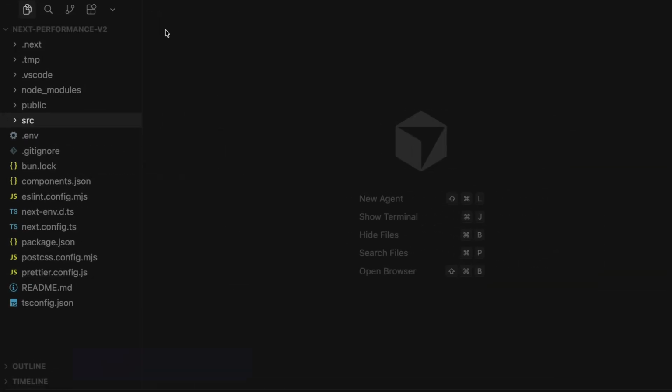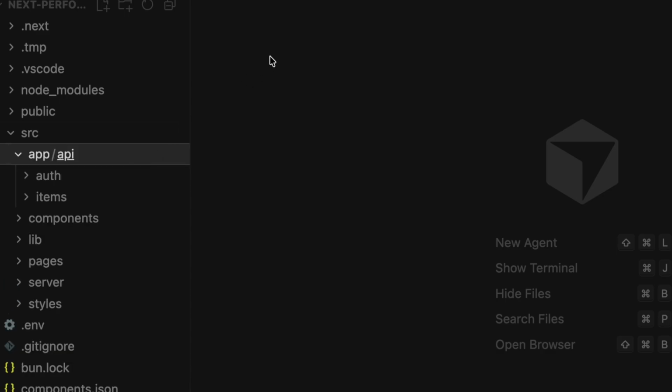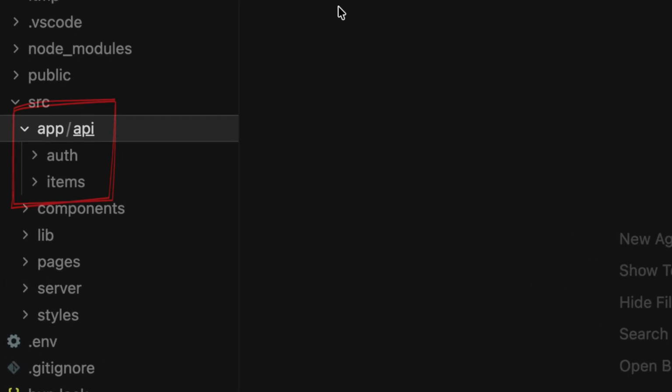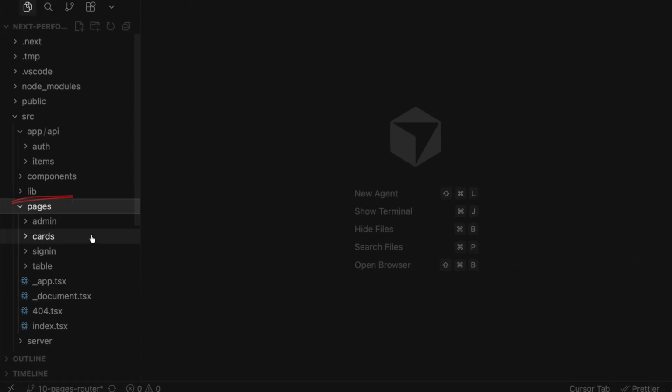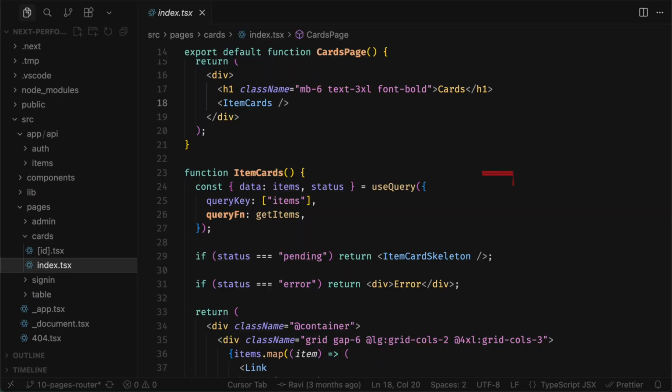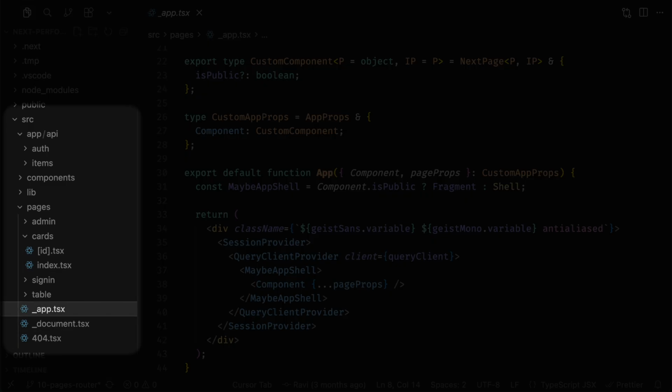Alright, let's migrate our app to the old pages router and see what we get. We don't need to migrate everything. We can keep our backend on the app router and migrate only the front end. The code itself will be very similar to the last example, as all pages will be client components. The main difference is in the way we configure our layout. And also, the folder structure needs to be different, as we can't ignore files and folders in the pages router.